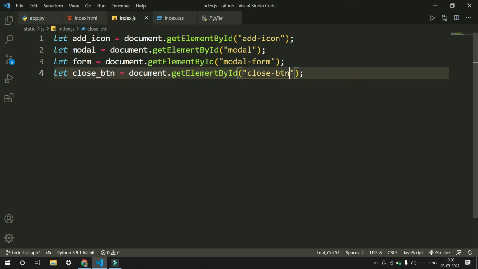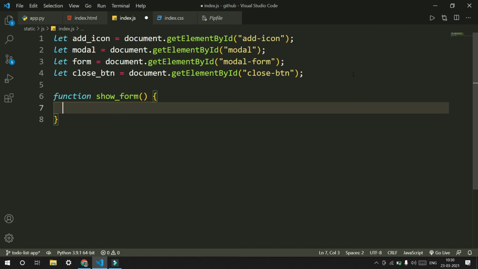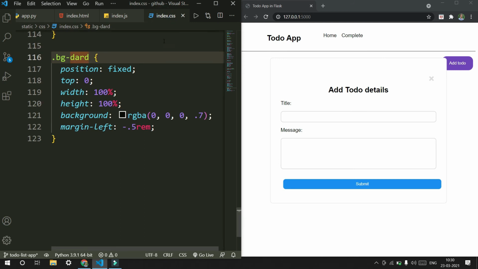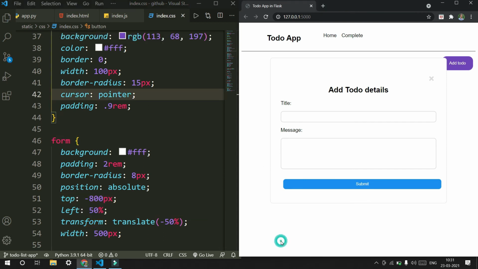So now let's first create a couple of functions. We're going to create a function called showForm, which will, so before doing this, right now this form is kind of here. So let me just change the top of this form, let me just give a minus 800 pixels. So if I refresh it, the form is going to go on top of the window.